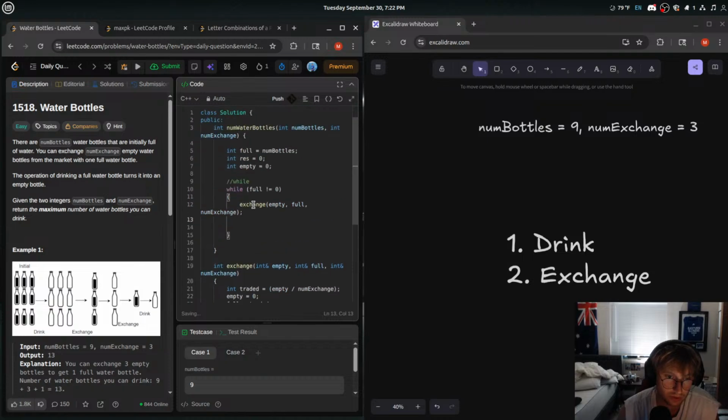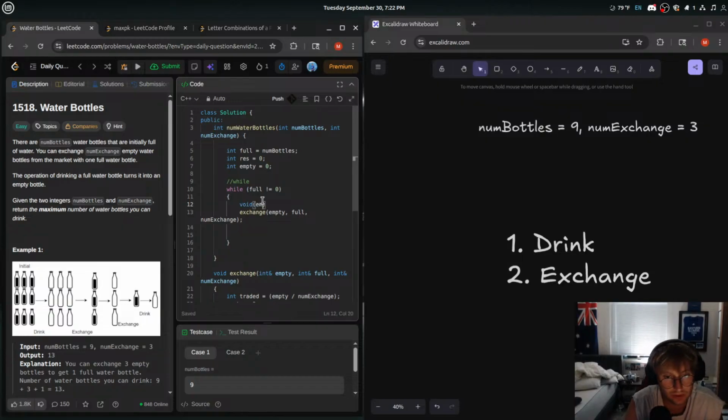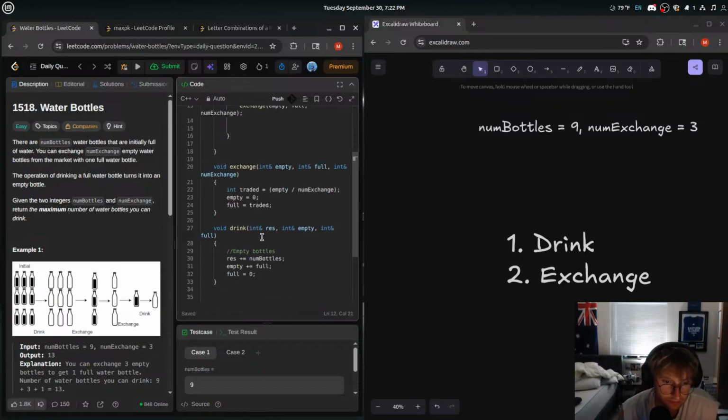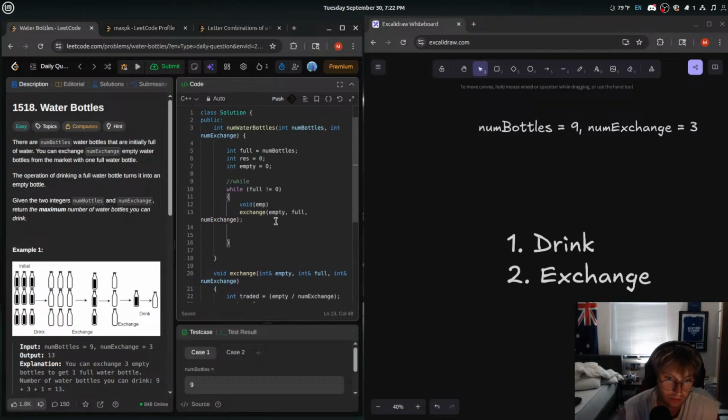Oh no, we want to drink first. What am I doing? This needs to be void as well. We want to drink first. Void, empty, drink, res, empty, full. Res, empty, full. Why is this yellow? What is going on here?